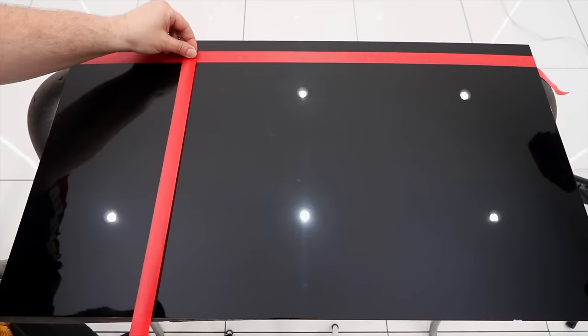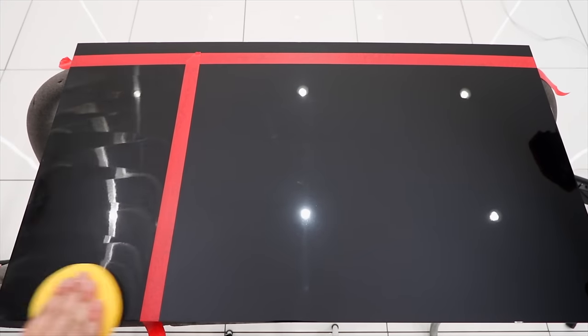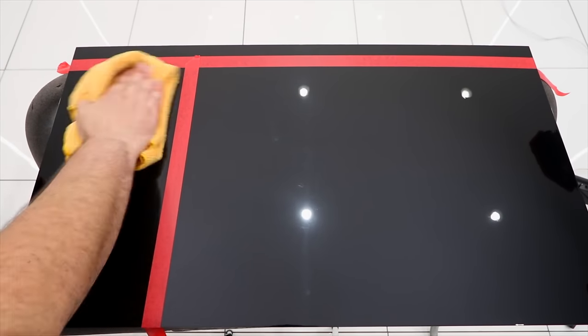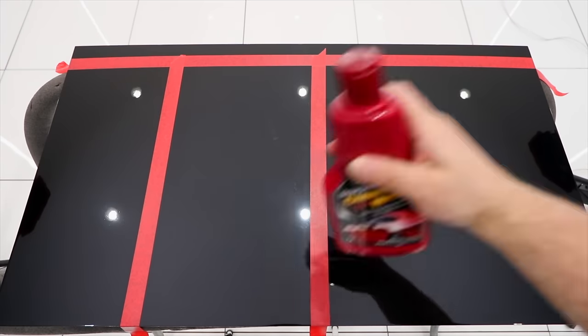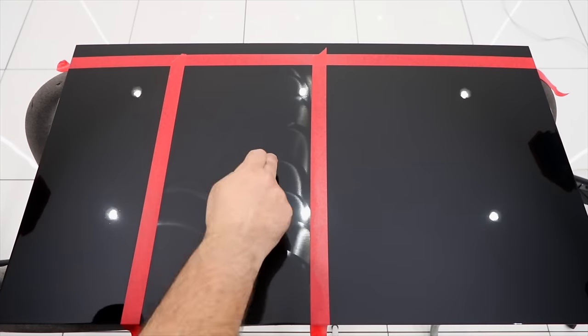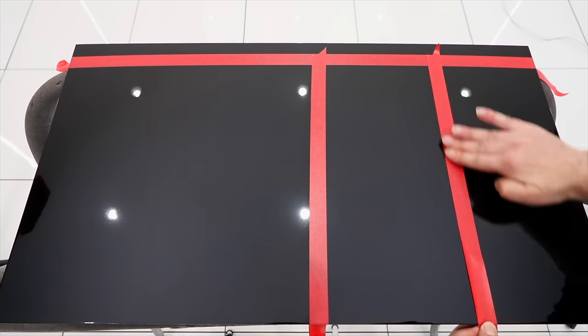For the next portion of testing, I prepared a flat black haze test panel to help show on camera the other performance differences between these products. All the waxes and the sealant were applied at the same time in the same conditions to gain the most accurate and fair comparisons, and the test panel was left to cure overnight before the testing took place.